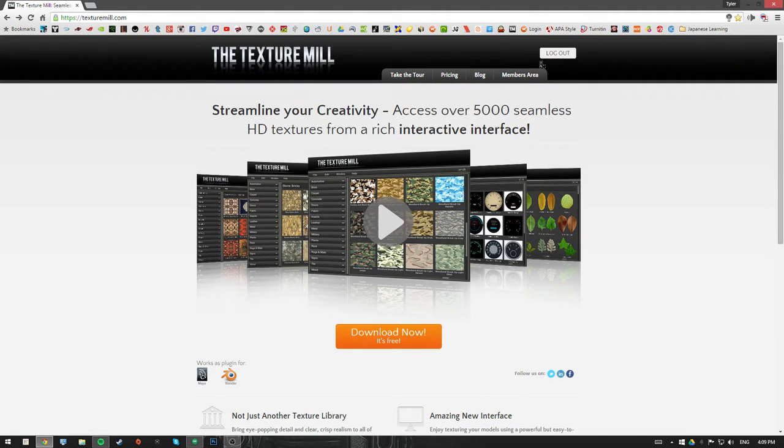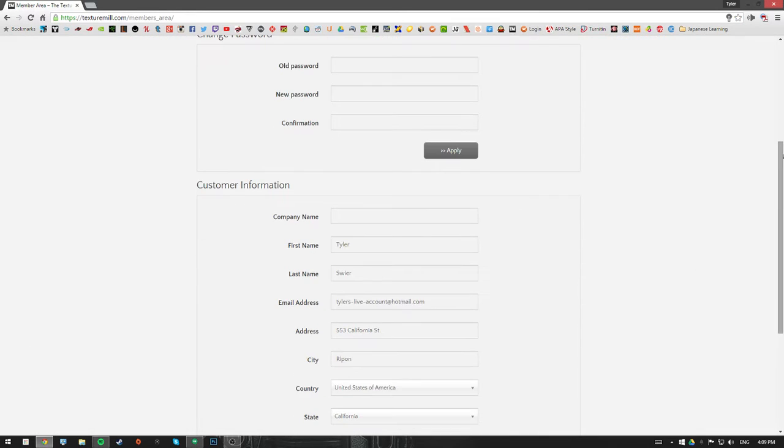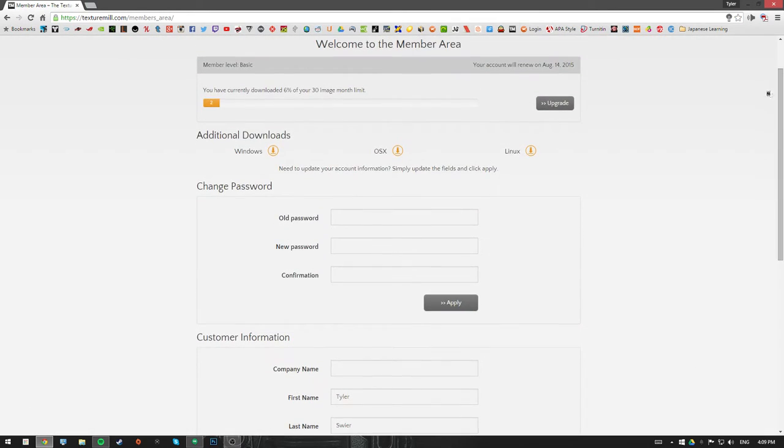But I am going to get to the downloading, and before you download, you're going to have to sign up with a membership. It's just a basic membership if that's what you're going for. You'll need to sign in, and that way you have all your information when you actually get to the software itself. So I'm going to go to download now, and here you can see all this different information that you can put in. But in this case, I'm not going to go through any of that.